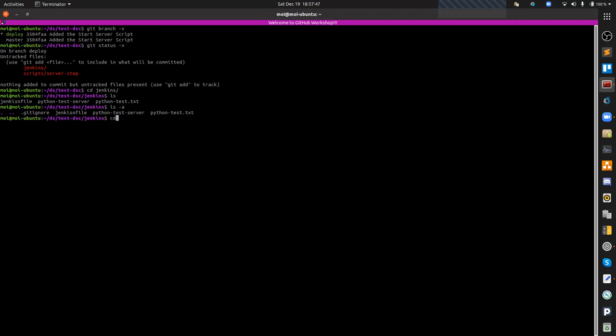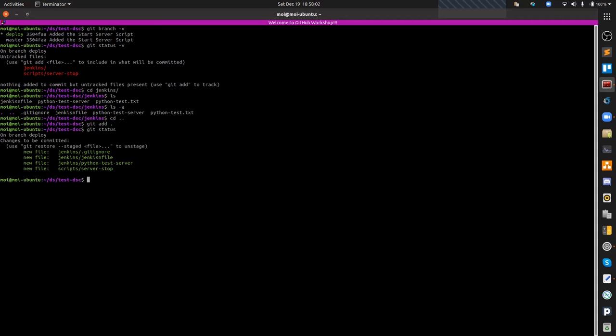Okay, let me just come back. And now I'm using the dot command to add everything, because I want to add everything. Let's check the git status. Did it add everything? Yes, it added everything. But if you see here, Git actually ignored the txt file.